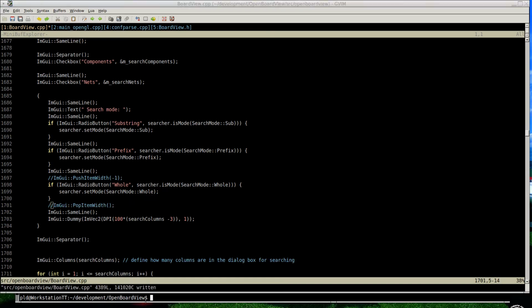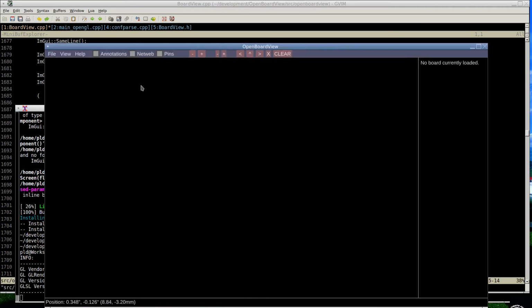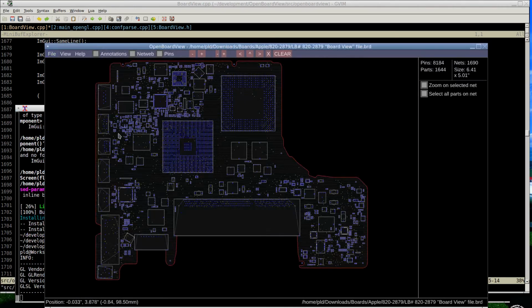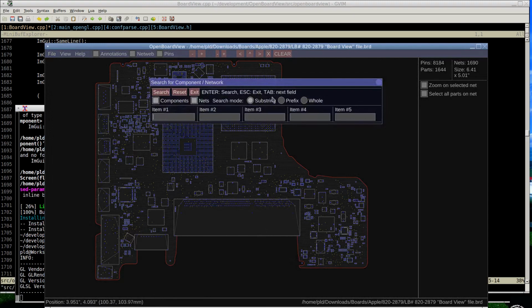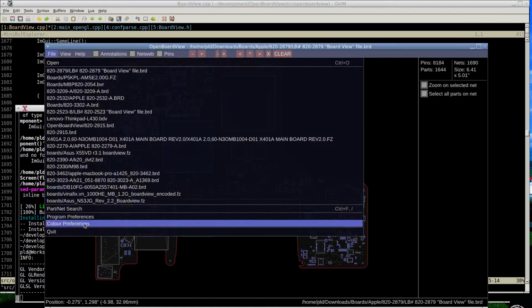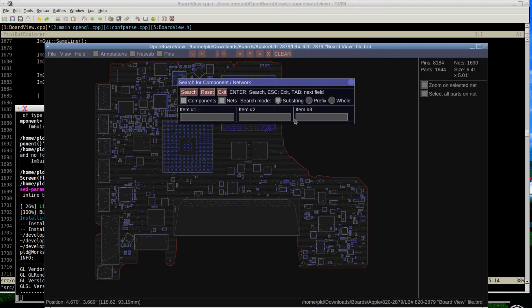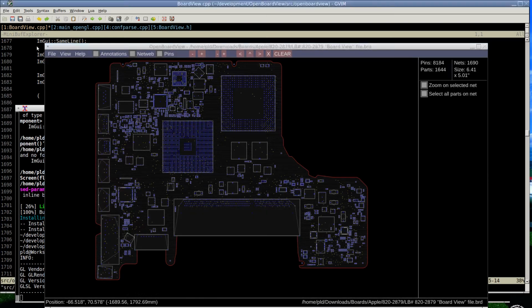So here we go. Oh, that seems to work. Now what happens when we go down to 3? Oh, that seems to work. Yeah, a little bit of weirdness going on here with the separator. Why is the separator looking like that?